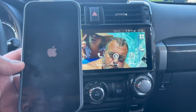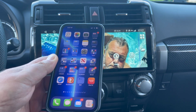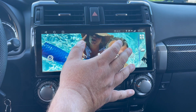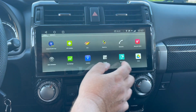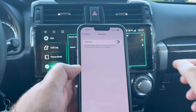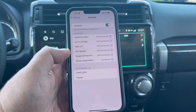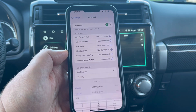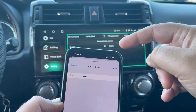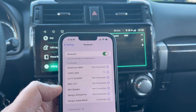Once your phone is up and running, we're going to set up Bluetooth and CarPlay again. You do not touch your head unit. Touch your Bluetooth — there's nothing on there. Go to your phone, click on Bluetooth, turn it on, and CarKit Blink comes up. This is for the built-in wireless CarPlay with your T10 V3. Click on it — it asks you for a pin. Enter four zeros. If it's not four zeros, you may have changed the pin. Enter one, two, three, four, or whatever you set it up as. Click pair — it says pair successful.